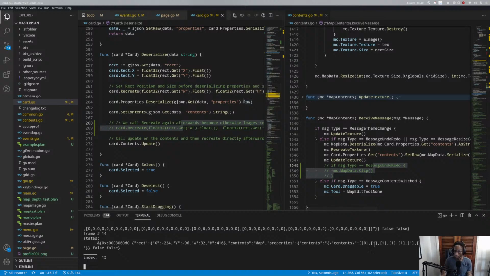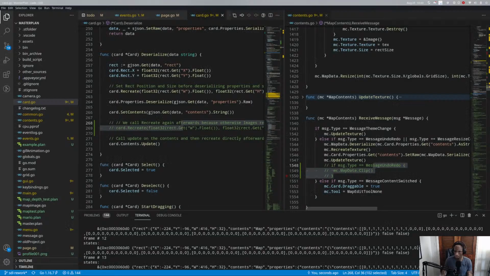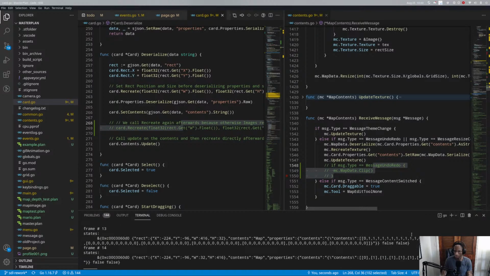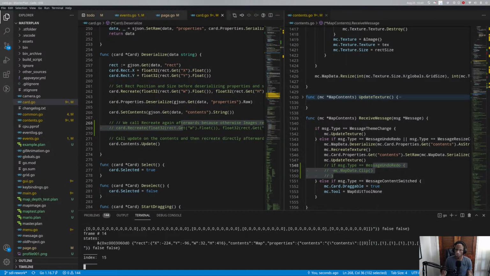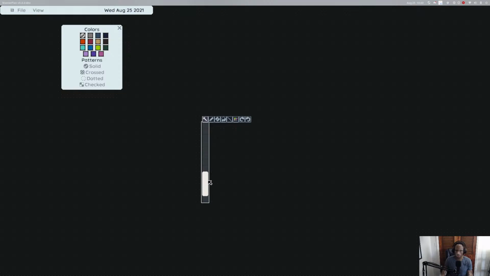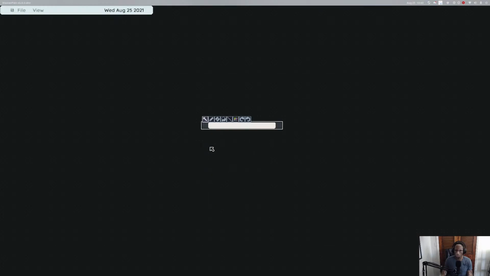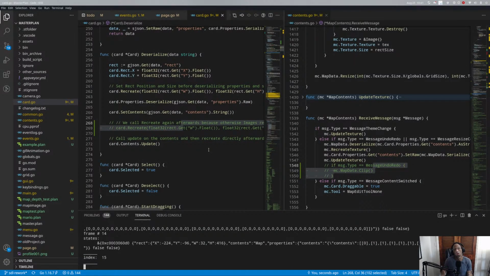So I can see that the contents are correct, right? Here we have the top row is all ones except for the ends, 0 and then all ones and then 0. So that's this. Then when you redo, it goes to this one, that's all ones here, 0, 1, 1, 1, 1. So I'm not sure. We're recreating it, and then we deserialize the property at the contents, and then we set the contents. Okay, that's all correct.